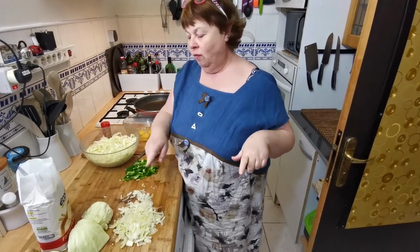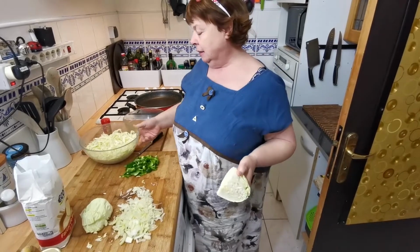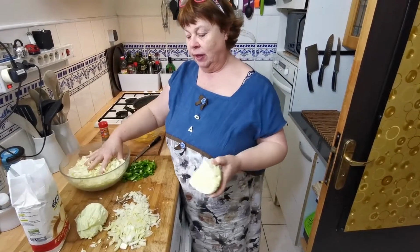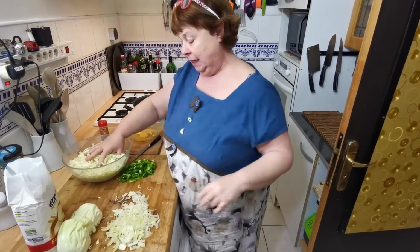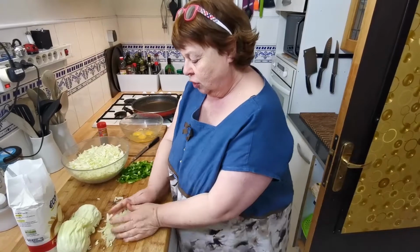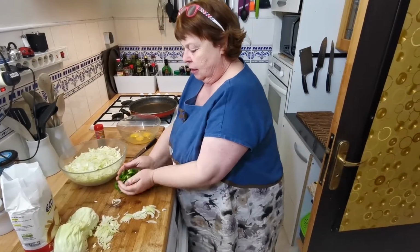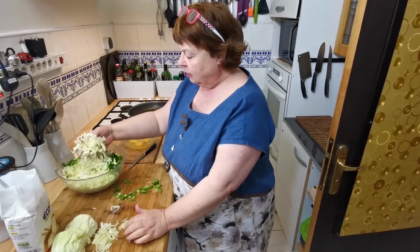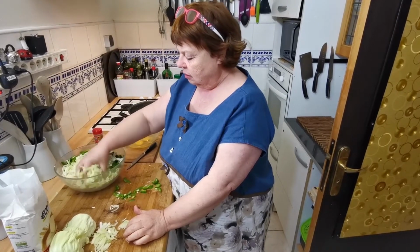Okay? I didn't use all of this cabbage. It's incredibly dense, and that's quite sufficient for what we need. You can see there's a mountain of it here, and I do need to get this into something else, so I'm very pleased. Now these are the 2 chopped onions and the chopped green pepper, and if you notice, everything's been cut into long slivers.